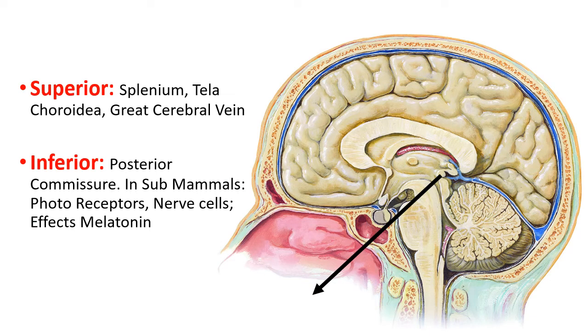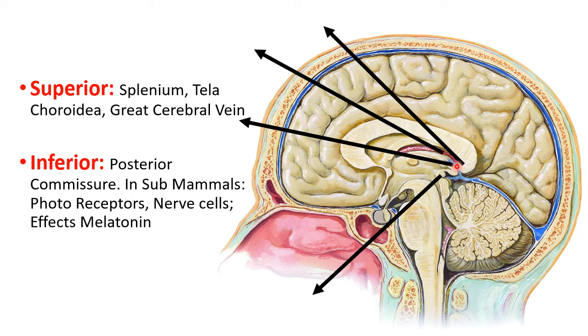Below that, what other structures are present above the pineal gland? Let us see that. Here is the pineal gland. The first one I have shown is the habenular trigone. Then the other structures present here: one is the posterior end of the corpus callosum. What is it called? Splenium. The splenium lies superior to this pineal body. Then next you can identify the tela choroidea. Then the other structure superior to the pineal gland is the great cerebral vein of Galen. So these are the superior relations of the pineal gland.